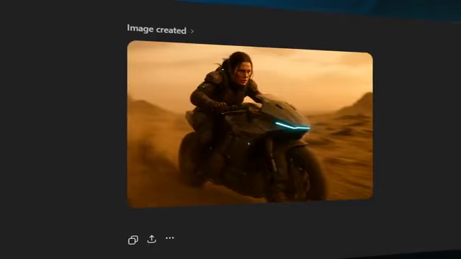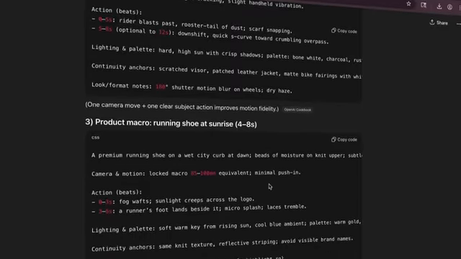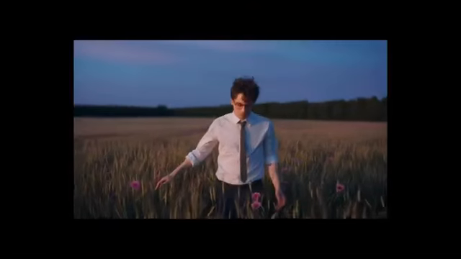You can brainstorm ideas, create reference images. You can even have it build prompts if you know how to train it correctly, which is what I'm going to teach you guys later in the video. So let's break down how I made these 3 cinematic sequences using Artlist and ChatGPT.